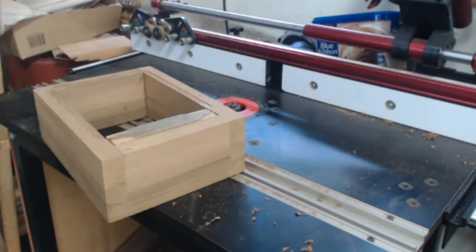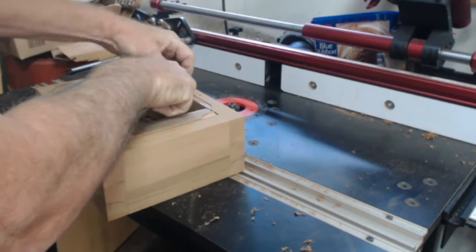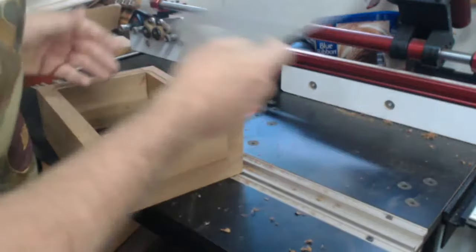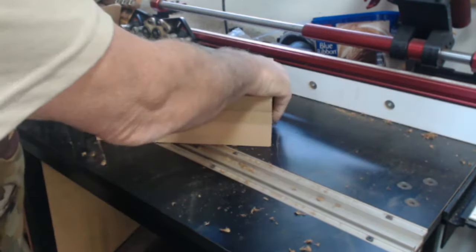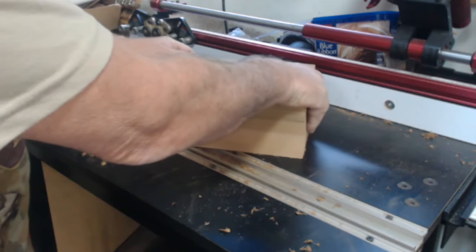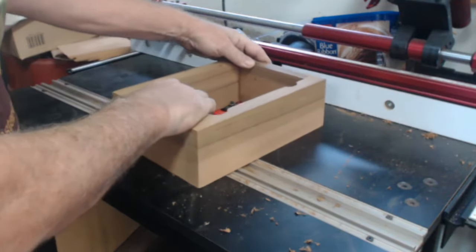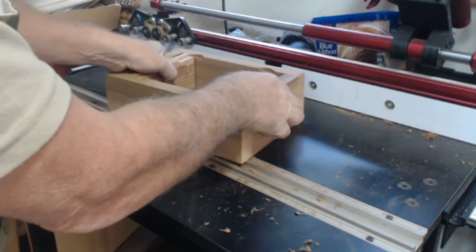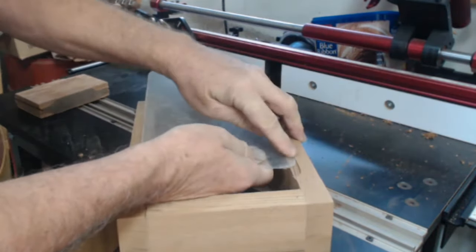Check to see if that's deep enough. To me, it feels it could be a little bit deeper. It doesn't matter if it is a bit deeper because the, I might just go a fraction deeper. The bees will fill up any gap that's there. But if it's not deep enough, then you don't get a good seal. And predators can get in there. Beautiful. Okay.